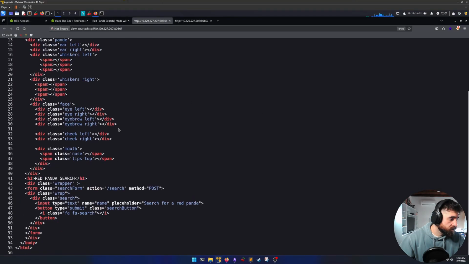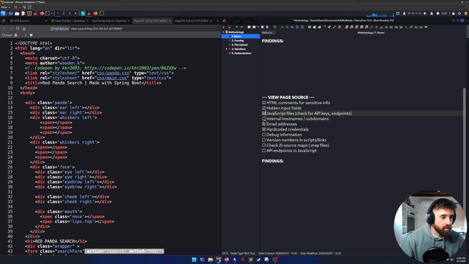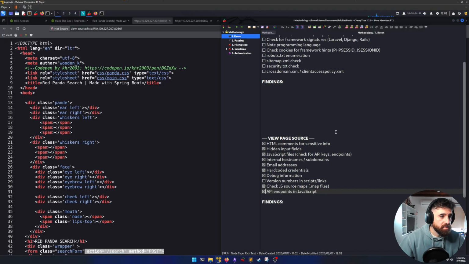Is there any JavaScript here? I'm doing a POST request here. I can't see any JavaScript. So no internal host, no JavaScript. Hidden input fields we didn't find. Debug information, no. Version numbers, have to wait for nmap. Endpoints. We did find an endpoint, but not in JavaScript.